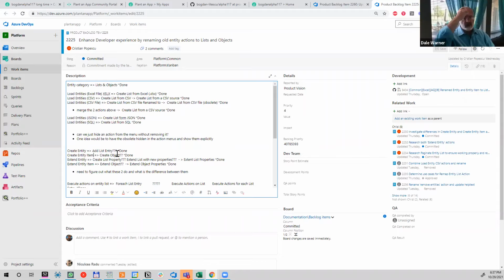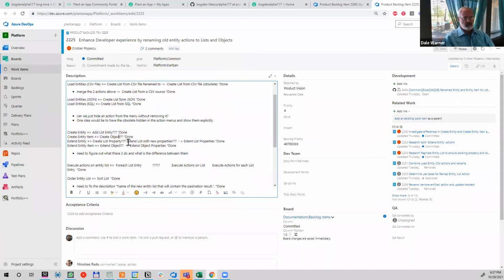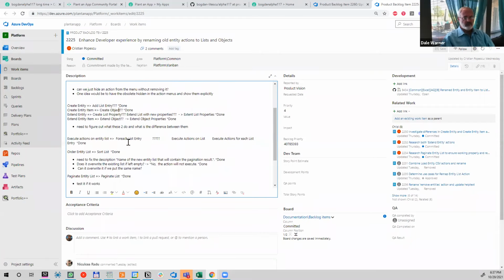So create entity item is going to become create object or something like that. And we're also working on the documentation to that one, right? I don't think those were documented previously, and so we need to know. Yep. It'll be another tool in our belt, but as it was, we got the question. I couldn't figure out what they did, so we kicked it to development to explain it.